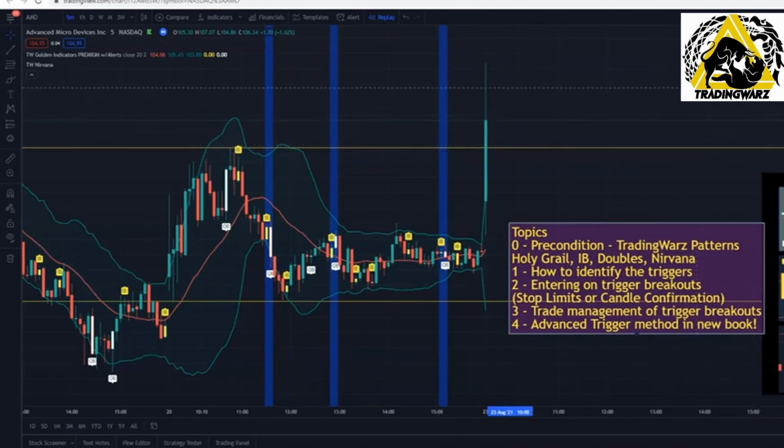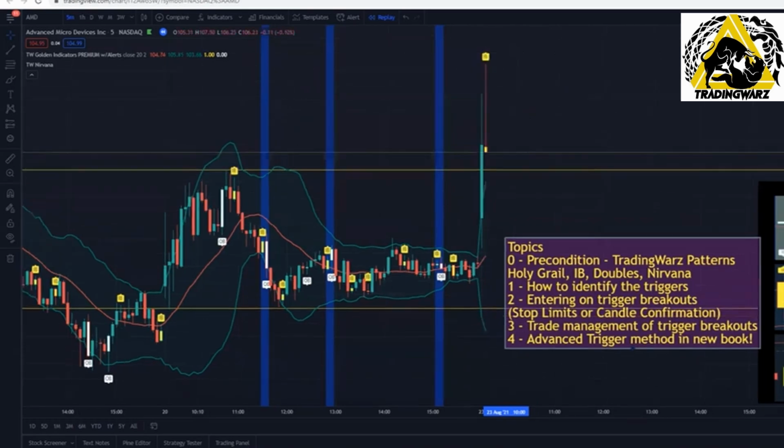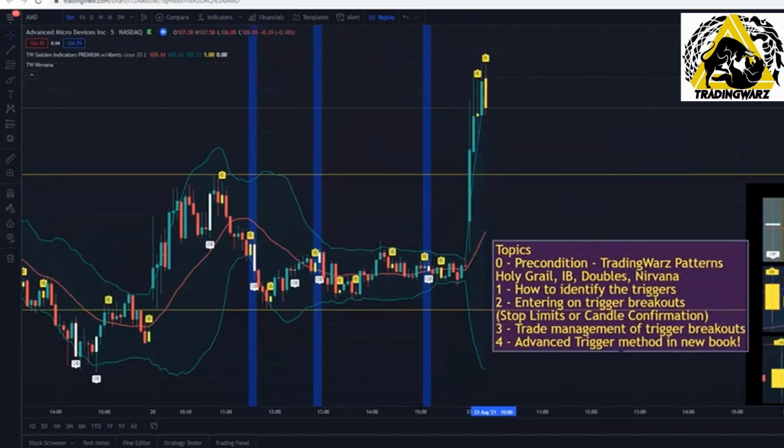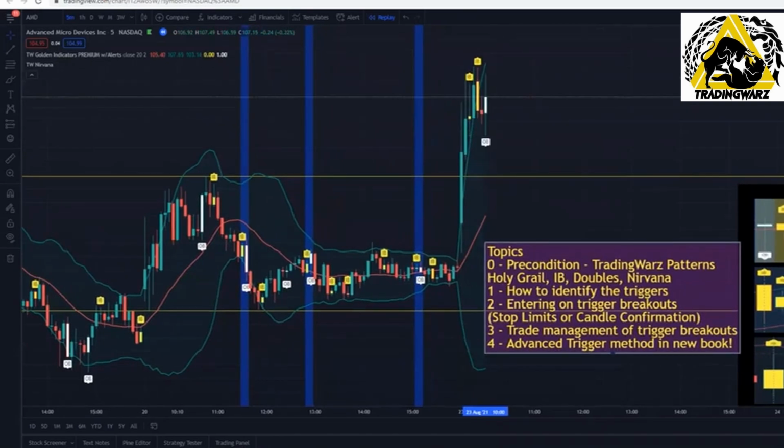Or the other option, guys, is to wait for the candle to close. Once the candle actually closes above the level, then you can enter. That's a little bit safer, but it can also lead you to getting in a little bit further from the entry price. All right, and then let's just let this play out, guys. As you can see, the trigger pushes through. You'll be covering some profits here, moving your stop loss up to break even when you can.